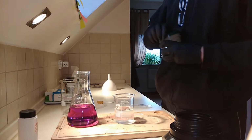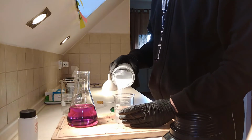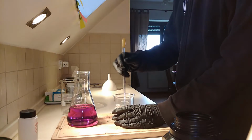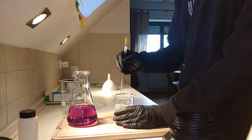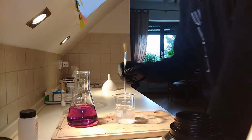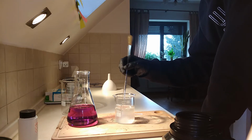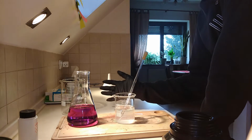So right now maybe the sugar solution. For this project amounts aren't that necessary. You just want an alkali sugar solution. First, the sugar. Obviously I'm saying don't use a pipette for stirring, but I'm using a pipette for stirring just because I broke my stir rod and I don't have money to buy a new one. So yes, I'm a broke chemist.